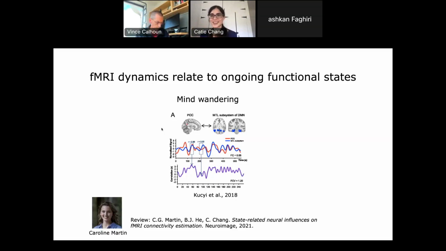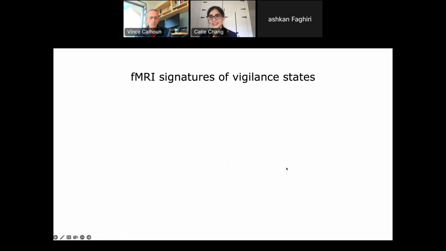But on the other hand, the changes that we observe are also giving us a window into how brain activity may be dynamically changing to support these states. So the study of these dynamic brain states may be interesting in and of itself. In that context, one area that we've been particularly interested in is vigilant states. I'm going to use this term to describe the range of functional states between alert wakefulness and drowsiness and light sleep. I know that there may be slightly different uses of vigilance in the literature.